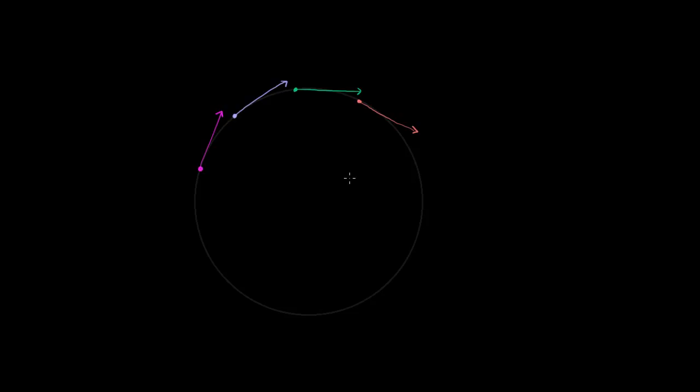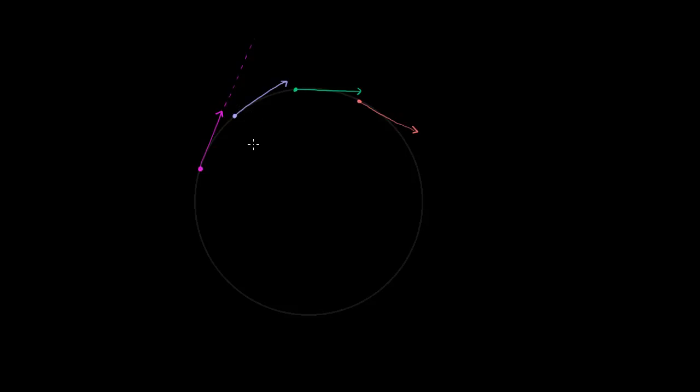And what I want to do is think about what kind of force would have to act, and in particular the direction of the force that would have to act on this object in order for its velocity vector to change like this. And let's remind ourselves, if there was no force acting on this body, and this comes straight from Newton's first law of motion, then the velocity would not change. Neither the magnitude nor the direction of the velocity would change. So if there were no force acting on this object, it would just continue going in the direction it was going. It wouldn't curve. It wouldn't turn.